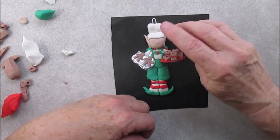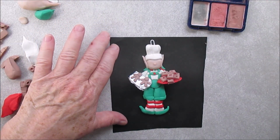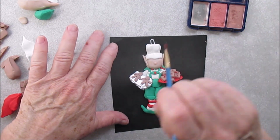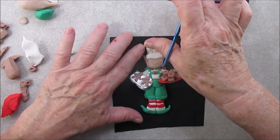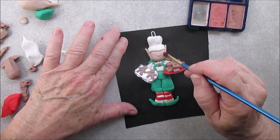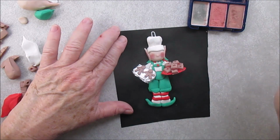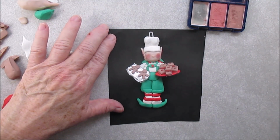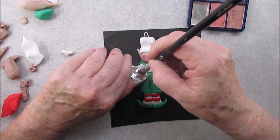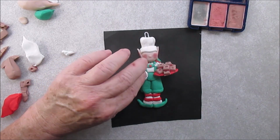Can't forget his nose. And what else do we not forget? Always blush before you bake. And of course, you're going to bake him according to the instructions on your clay package, because I don't know what brand clay you're using, so follow your instructions. And of course, you can paint the mouth on, or you can make the mouth yourself here. I'm just texturing the little gingerbread guys.